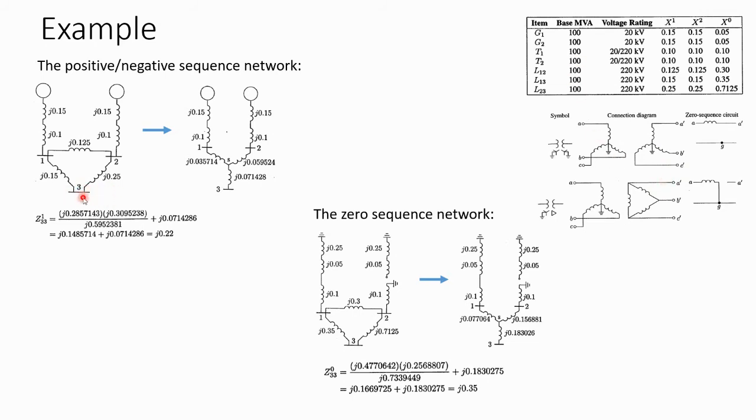When we have a fault happening at bus 3, we want to look into the network from bus 3 and then simplify the connections of the network. Because the impedance values at the positive and the negative sequence are the same, the positive and the negative sequence networks are the same as well. When we convert the network into the positive or negative sequence network, the first thing we do is determine the Thevenin impedance of the network by looking into bus 3. When we do that, we switch off the active sources such as the generators and also the transformer. When we switch them off, they become short circuits, and we replace them with the positive or the negative sequence impedance. The positive or negative sequence impedance of the generator is given to us as 0.15.